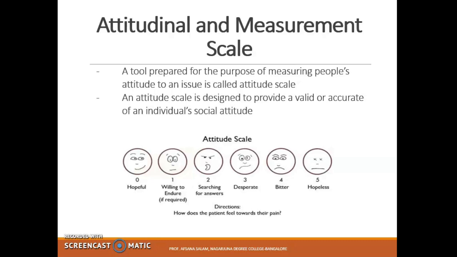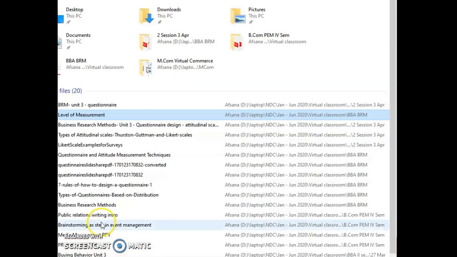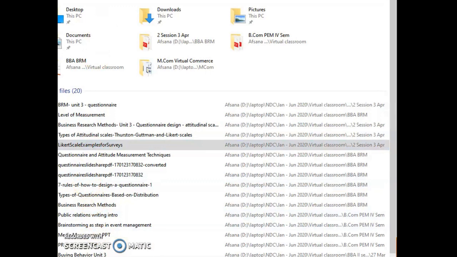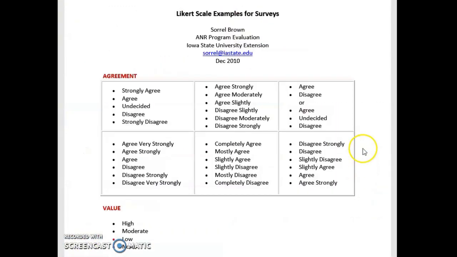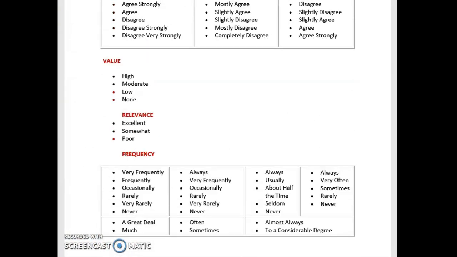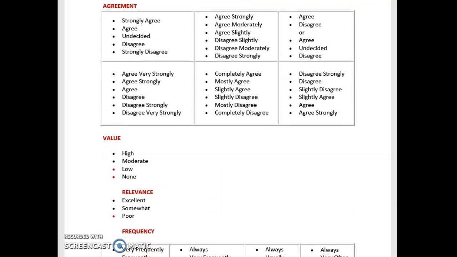procedures in their construction. So for example, I gave you the Likert scale, and even in the Likert scale you have different types. I'll just show you the different types of Likert scale. See here, you can see different types of Likert scale. The first one is agreement based. Strongly agree. These are the different types of questions, and in those questions you will have different options. So you can have either of these agreement options.